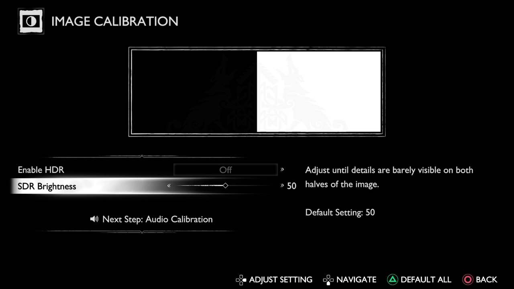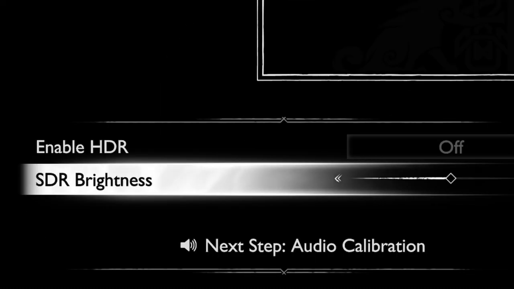Default setting 50. 100. 55. 54. 50. Next step. SDR brightness. What's that thing? 50. Adjust until details are barely visible on both halves of the image.